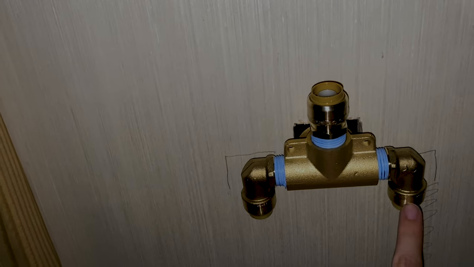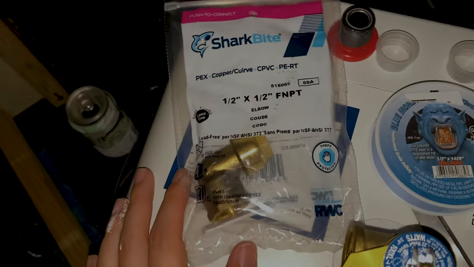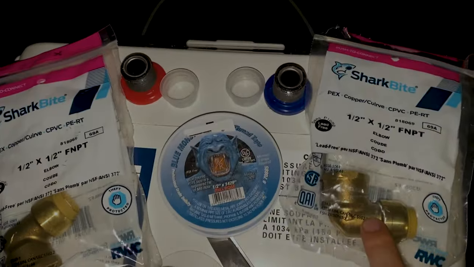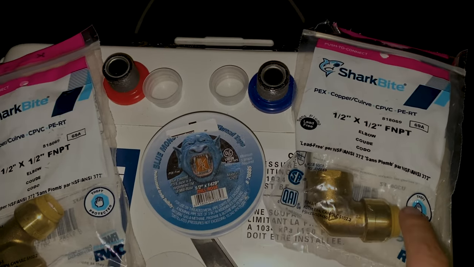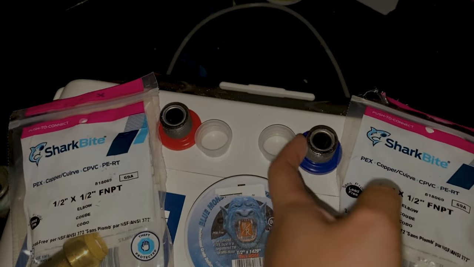These are two elbow adapters. The point of this is just so that the pipe fitting doesn't leak. And then over here we're going to need two half-inch to half-inch female elbow adapters with a push-to-connect fitting on either side. And then we're going to use this blue monster tape to tape up this. Just the description below, so feel free to check that out.